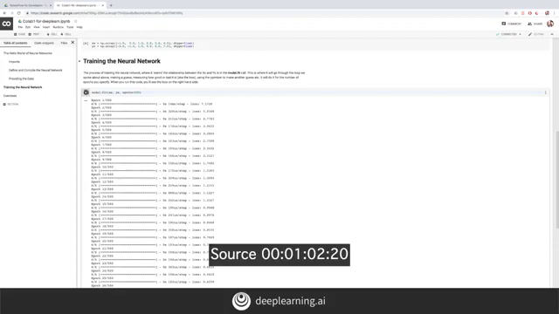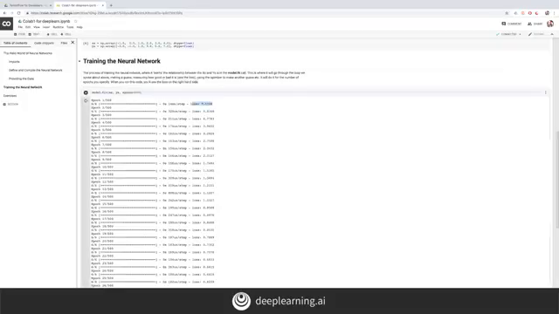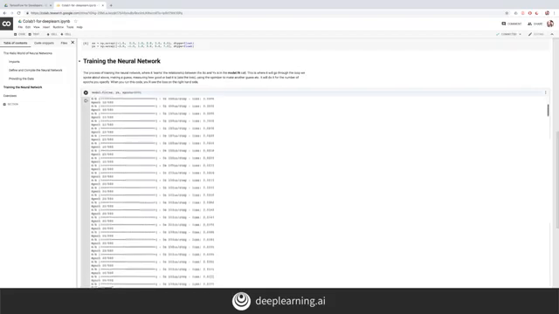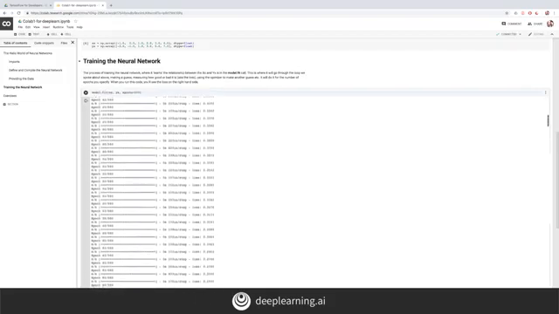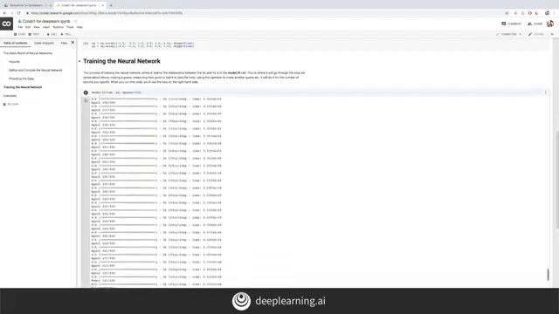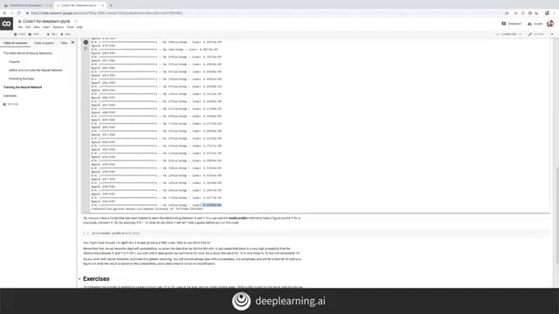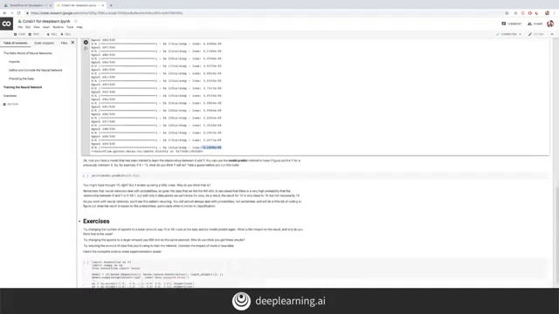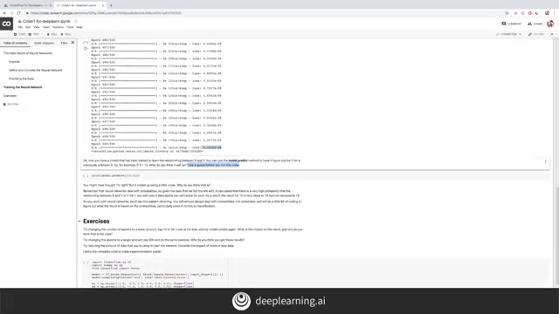When it's run, keep an eye on the loss on the right-hand side. Remember, it knows the correct answer for the values we fed in, so it can compare its guess against them. When I start, my loss is quite high, i.e. the guess wasn't that great. But epoch by epoch, you can see the loss getting lower and lower, so the neural network is getting closer to spotting the relationship. By the time 500 epochs have transpired, the loss is really small, meaning that for this data, it has come really close to figuring out the relationship between x and y.